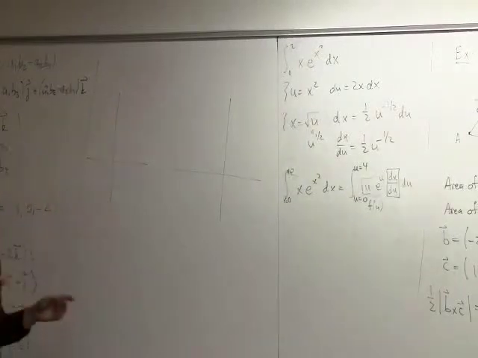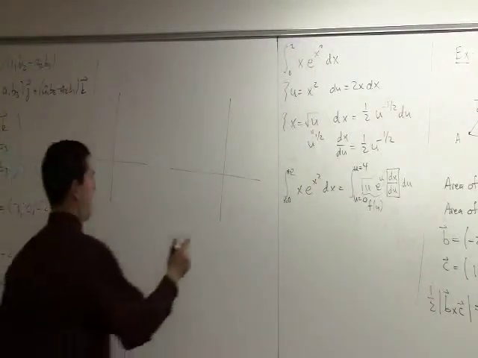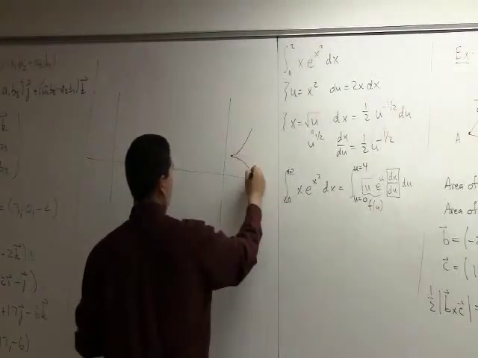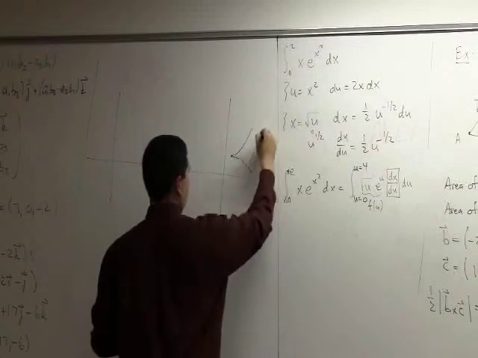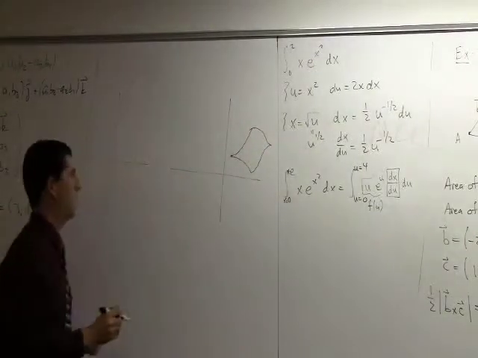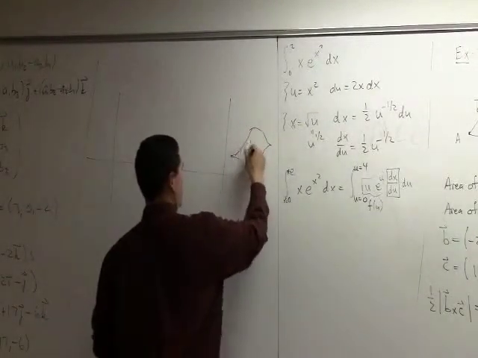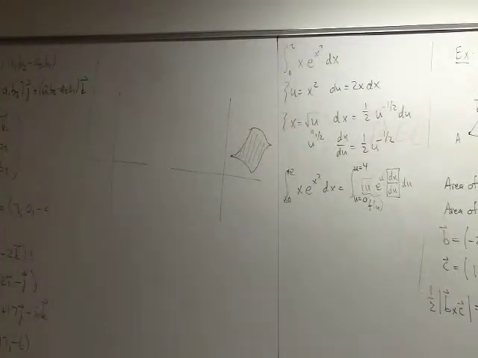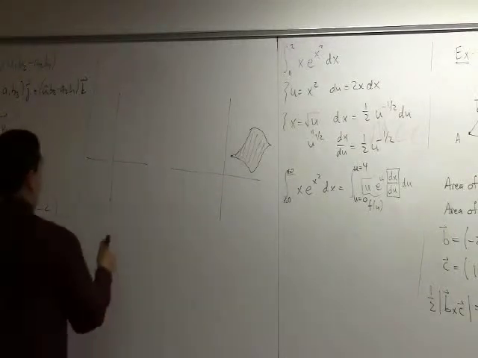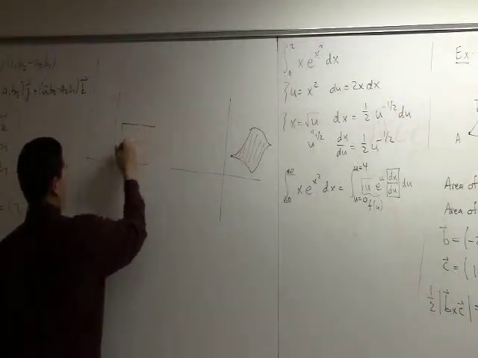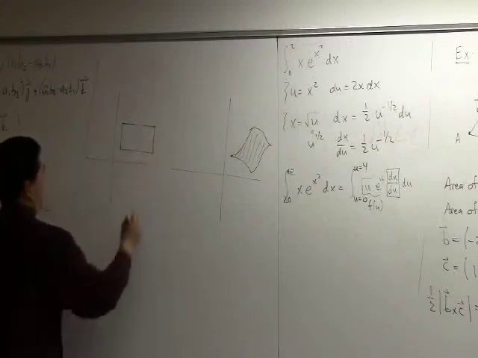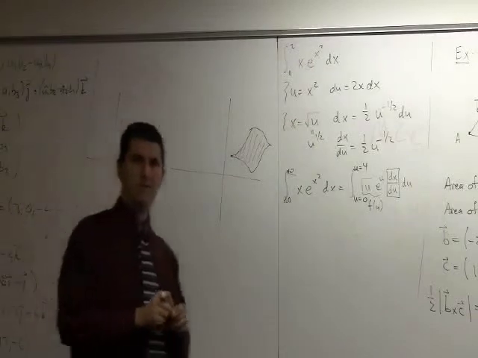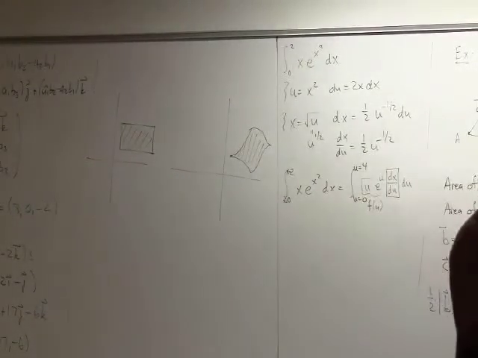So the way this is going to work is going to look a little bit backwards. We're going to start with some sort of nasty region that we're not terribly happy with. Okay, but when I say start, I actually mean end. And then over here, we're going to have a nice region that we like. Good, solid rectangle. Everybody's happy about those.